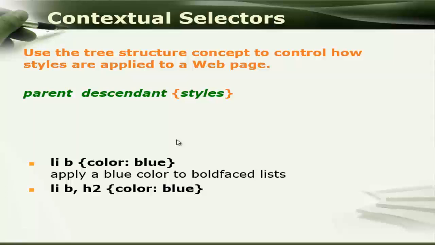Okay, so this is what I have shown you. Let's go to the next one, and that is the contextual selector. Now, this is slightly different. If you want to apply a color for a specific child of a given parent, this is called a contextual selector. So, if you want a rule to be applied only for the children of a particular parent, then you give the relationship as parent space descendant, and then apply the style.